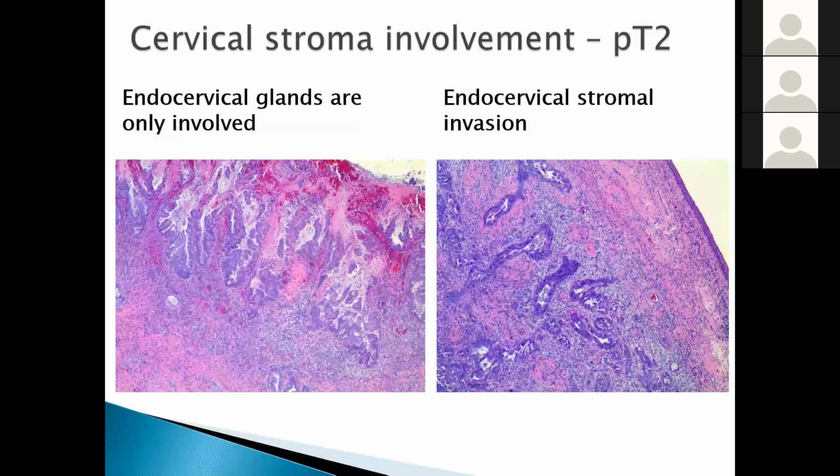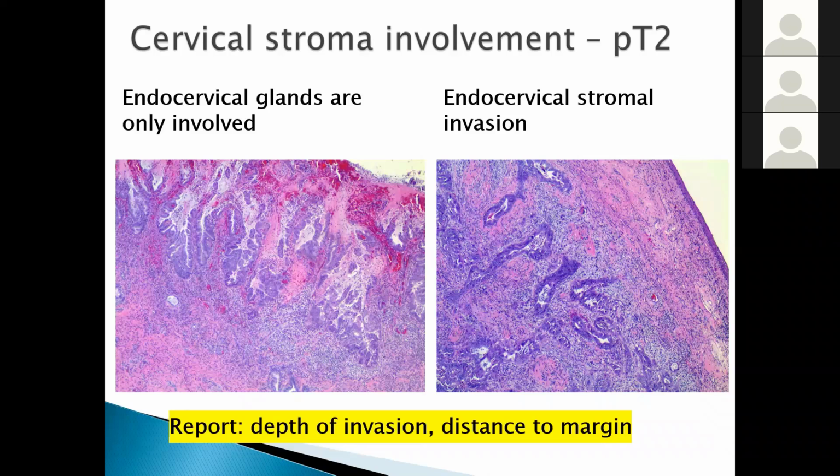GYN-oriented textbook. Cervical stroma, again, heavily relying on the grosser. And cervical glandular involvement is only when the tumor grows down the canal and colonizes the glands. That doesn't count. You have to make sure that it's truly invading the stroma, like here. So here's squamous, here's the tumor. So that will count. It's very important, if you designate the section as cervix or lower segment, to tell me, because there is no line between lower segment and cervix. It's not like, oh, we crossed this line, so I know we're in the cervix. I heavily rely on what I see, the benign glands adjacent and the squamous and all that stuff.